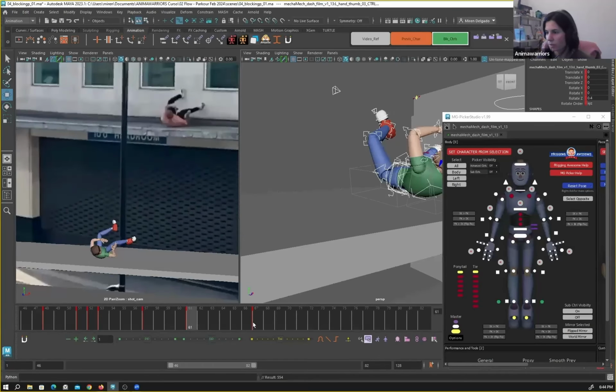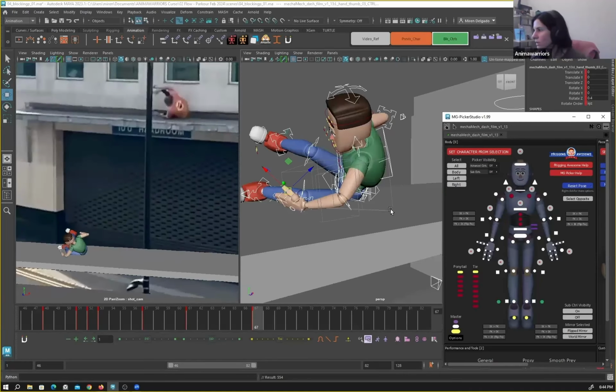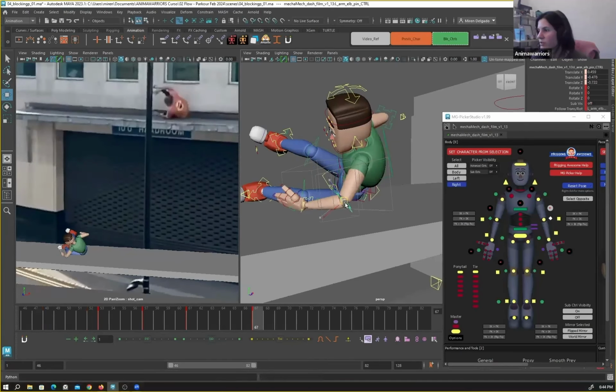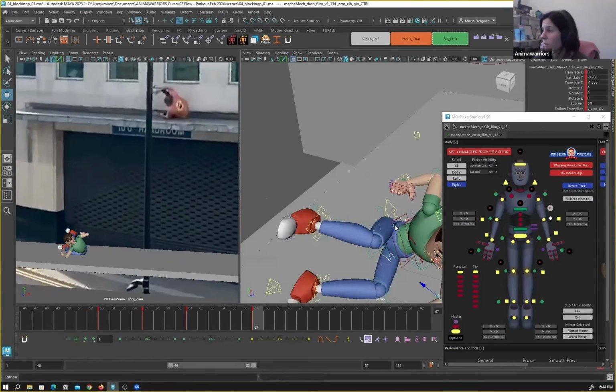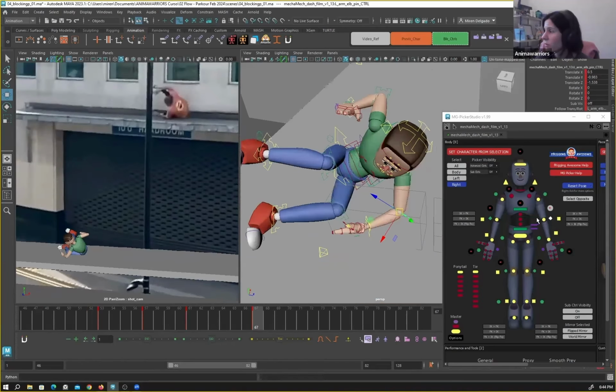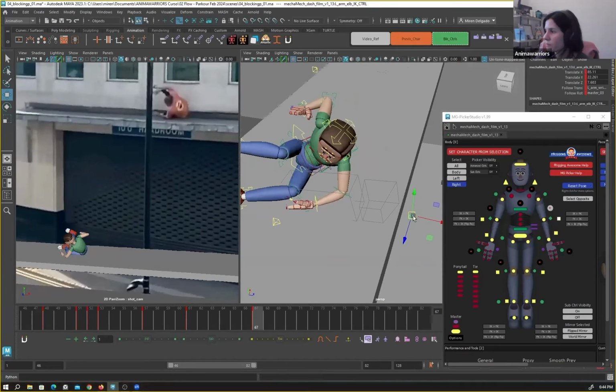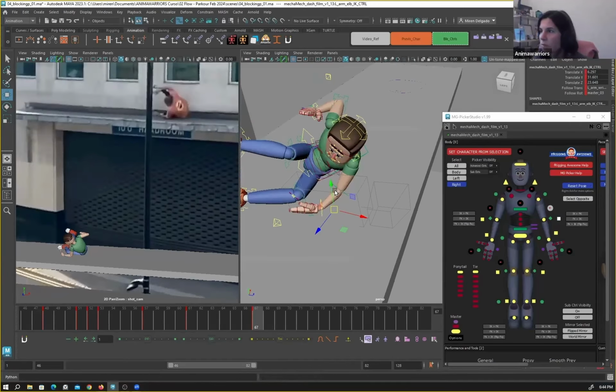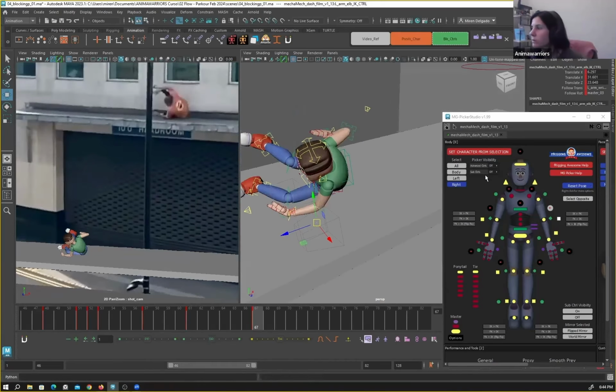Maybe for this pose it might be useful. I'm going to do a combination of the ball vector and that one. That control can be useful there. Now the other arm.